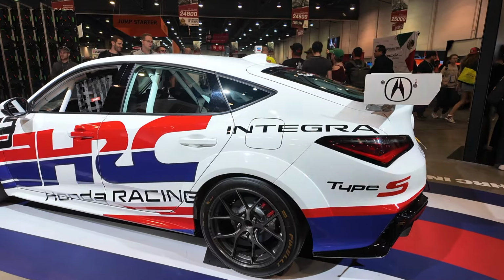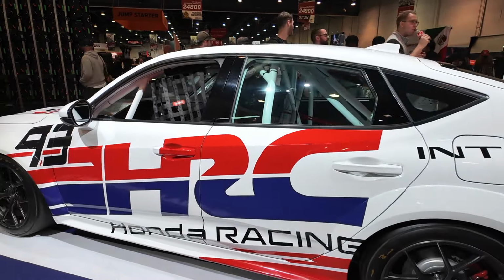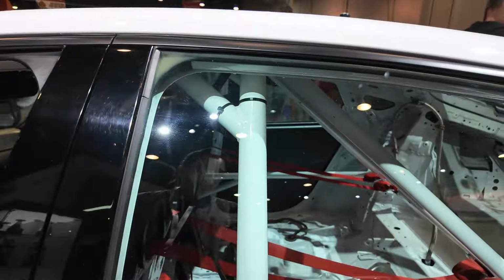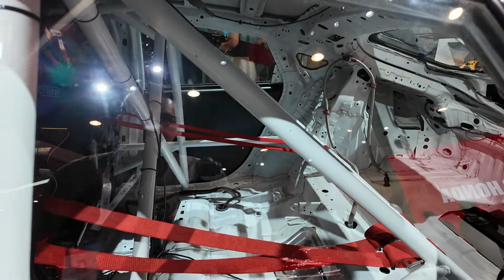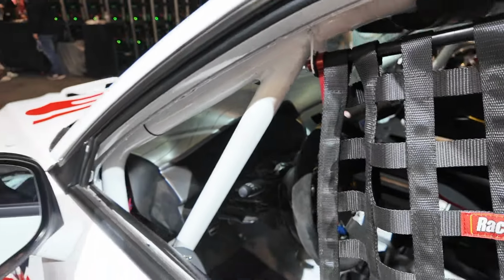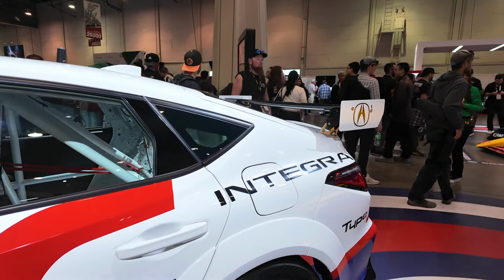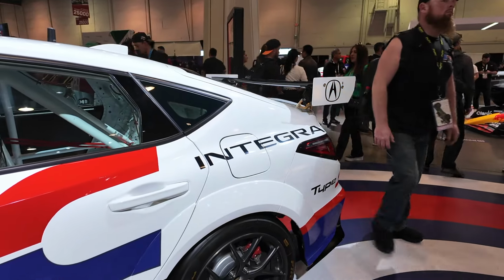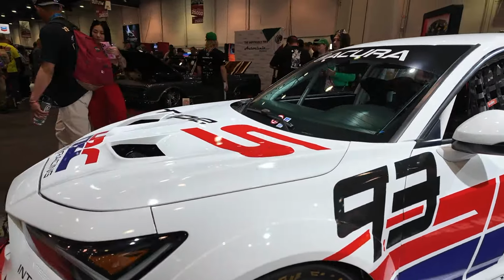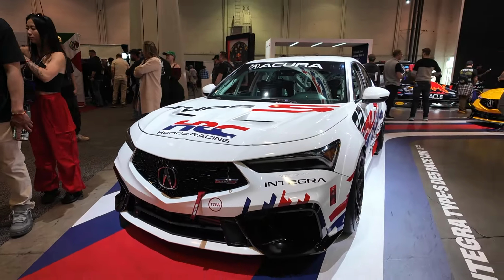And then real quickly here, guys, right? Obviously the real steal of the show is the HRC, but this is their HRC, I get the track-centric one, right? So there's literally nothing in this car, but I'll just weight savings to get on the track, right? This thing is badass too, but I just really wanted to highlight that spoiler, because Jeff, he likes the one on the HRC model better than the actual racing model. But still, really, really cool, really, really sharp. This one doesn't obviously have some of the functionality that the other one has, but still really, really cool.